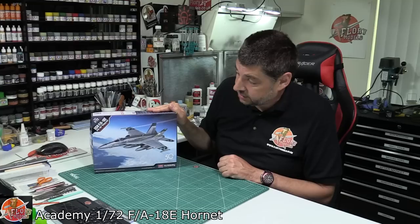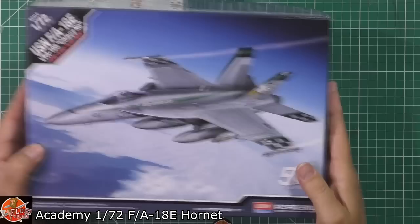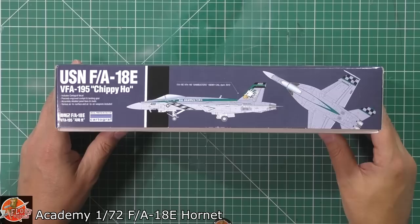We've seen it recently arrive in 1/32nd scale, which to be honest I think has some issues. The one I think is fantastic is the 1/48 scale one by Hasegawa. In 1/72nd we haven't seen a really nice one, although I did build a 1/144 a few months ago which was a beautiful Revell kit. It's really nice now to see a new one come along in 1/72nd. It's a very important, iconic aircraft - there are something like 800 of these flying around. I think it's one of those aircraft that's been slightly overlooked in the smaller scales, but Academy has come to the rescue.